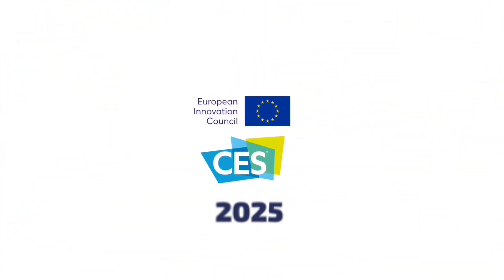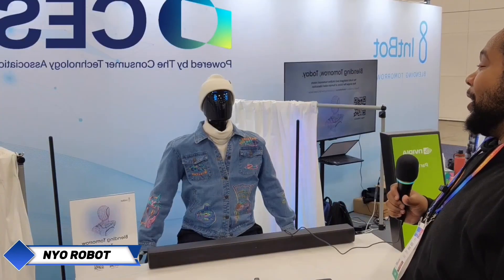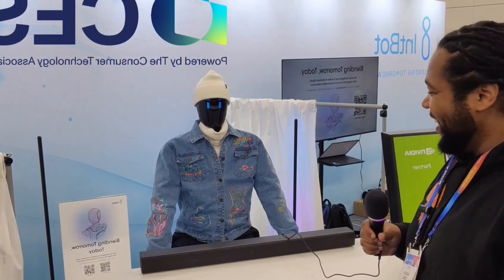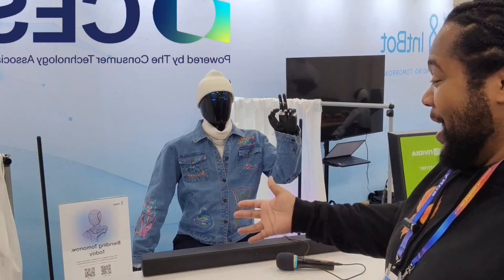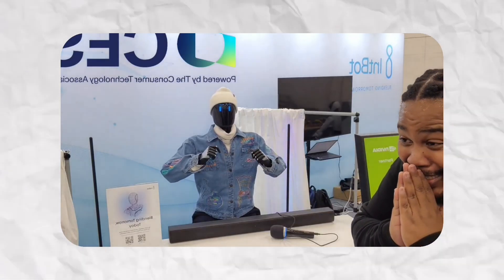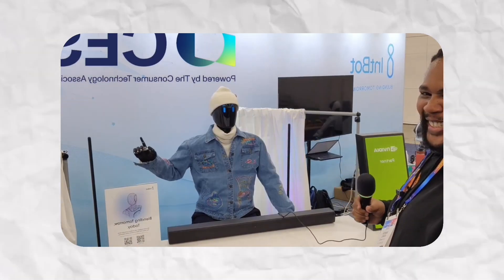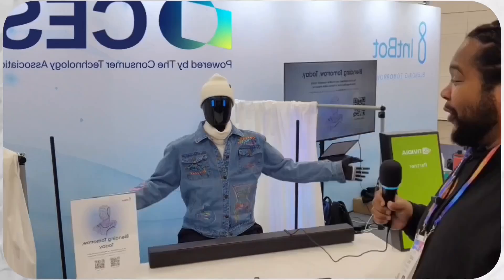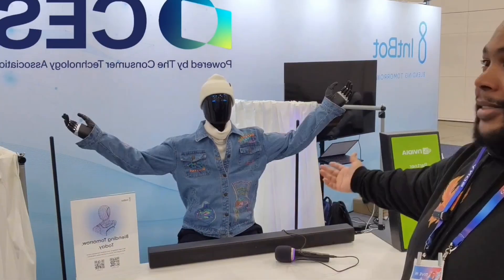At CES 2025, the California-based company Inot introduced its humanoid robot named Nyo, designed for personal use. Nyo interacts with people in a home environment, creating a unique and engaging user experience. One of the robot's standout features is its ability to express emotions and communicate informally, sometimes even with a touch of sarcasm, giving it a personality reminiscent of a teenager. This is achieved through multimodal language learning powered by advanced AI, allowing Nyo to recognize and mimic body language, facial expressions, and micro expressions.